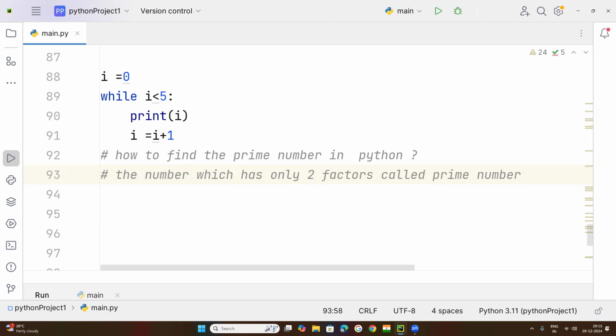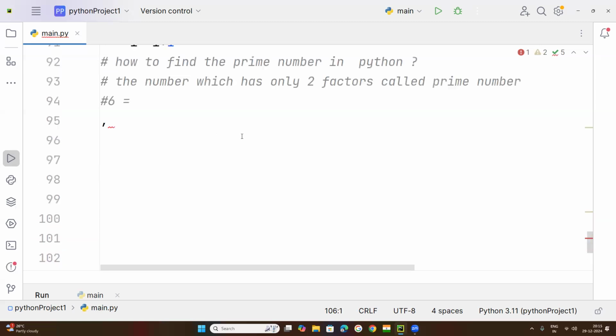Factors, everybody knows that. What is factor? See, if 6 is a number, it will be divisible by 2 comma 3.